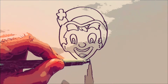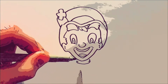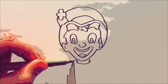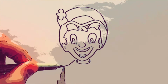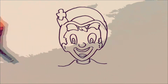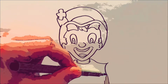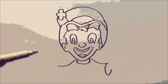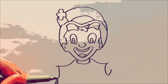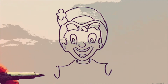So I'm going to start with almost like a scarf that wraps around his neck here. And now I'm going to add the lines for his shoulders, which come swooping down and out on both sides. And these are real fun lines, so I'm going to curve it all the way around and then bring it up. Opposite on this side, so symmetrically, all the way around and bring it up. Those are going to be for his sleeve cuffs.